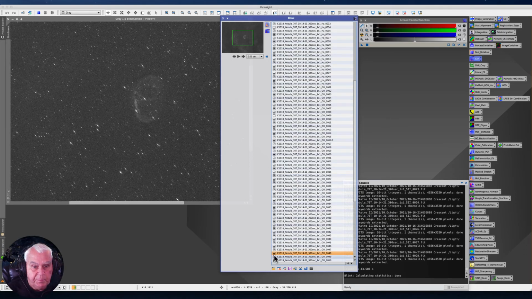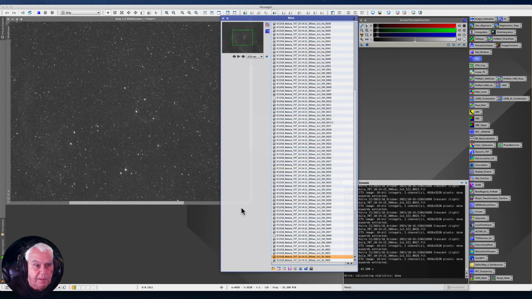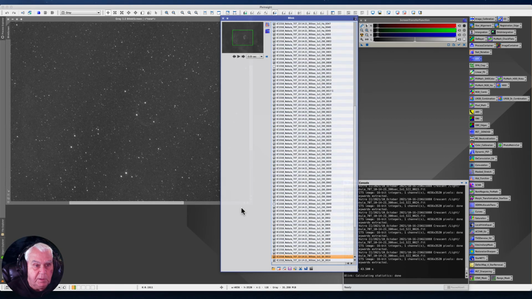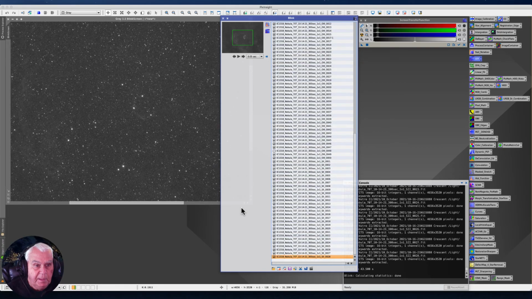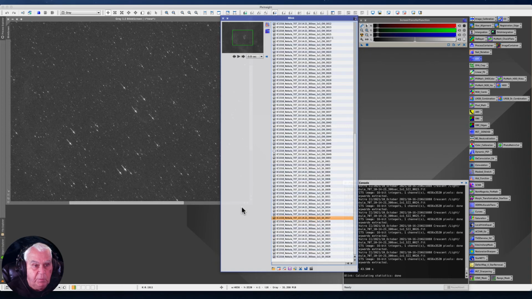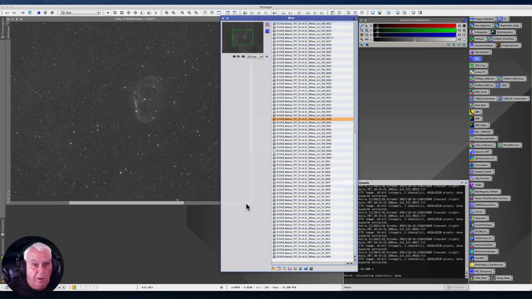Another bad one. I'm not going to spend too much time on those right now because I'm going to get closer. We have clouds you can see coming in. I'm just looking for the eyeball rejects like that one. Here's another one, it's an eyeball reject. Okay, so we've taken a far away look.